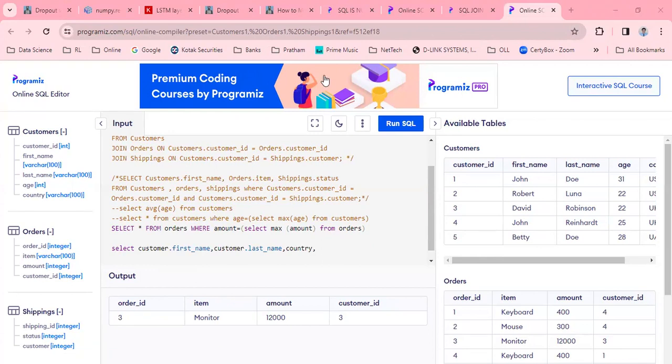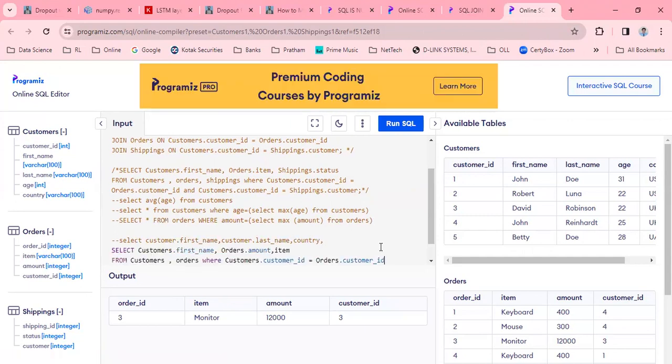Okay, select customer first name, orders, item, and customer. Okay, you have pasted it this way. Let me comment this and paste your query here.